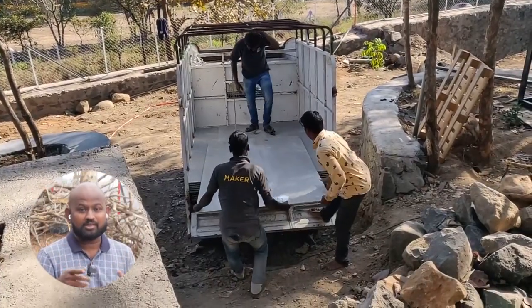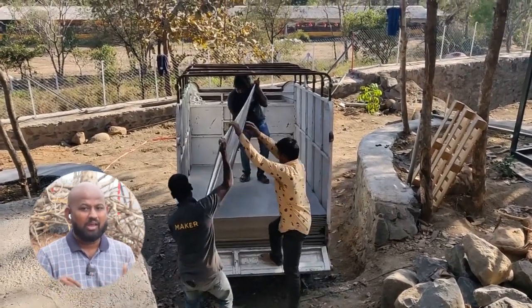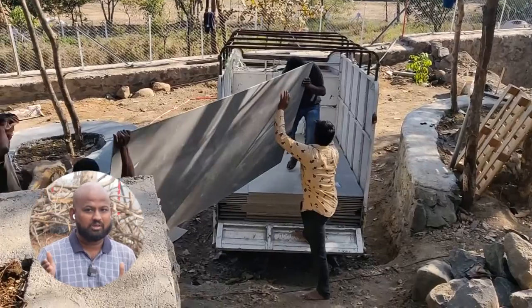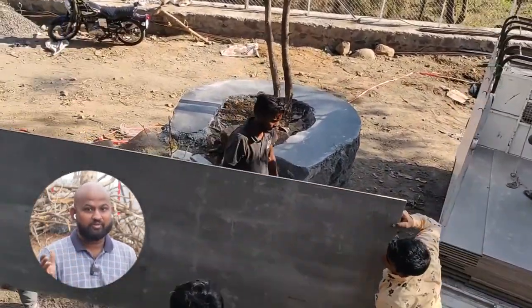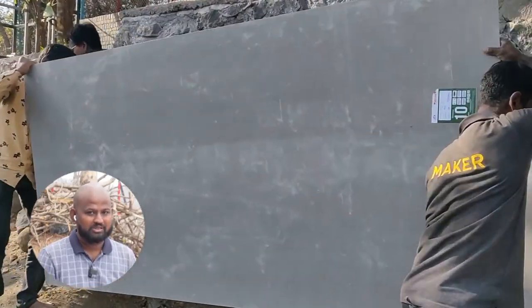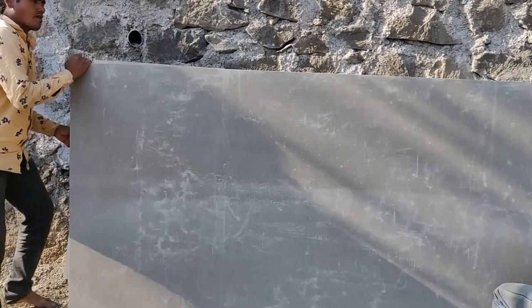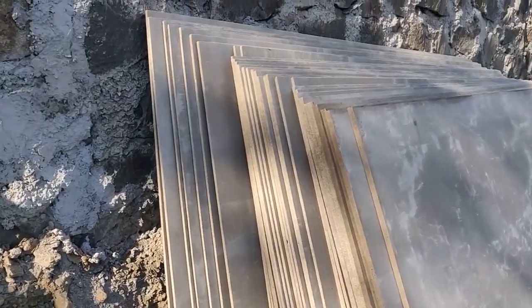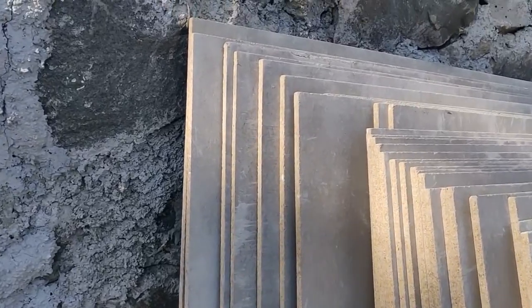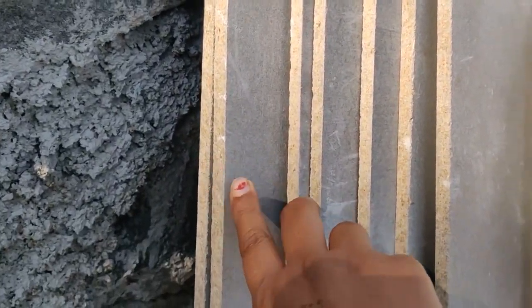The total number of panels that I used to build this home was around 40 to 45, and each panel cost me a little over 1000 Indian rupees, so that's like 45,000 Indian rupees. The thickness of the sheet that I used was 10 mm for the walls, and for the flooring I used 18 mm thickness.